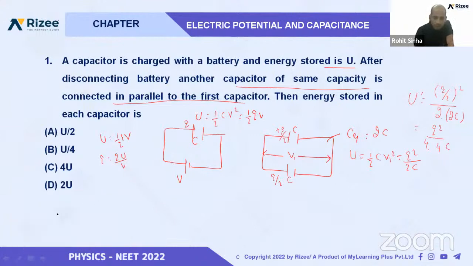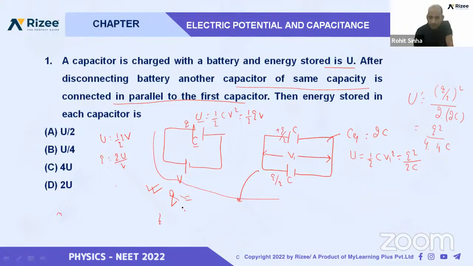Now, let us see. Initially, it had capacitance C and energy U is equal to half CV squared. Now it is connected like this. What are we getting? We are getting capacitance 2C. Now here, what will we do? We will see that when they are connected like this, we know the initial charge was Q. I'm using another method because I got something lengthy here. That's why I'm using a second method.